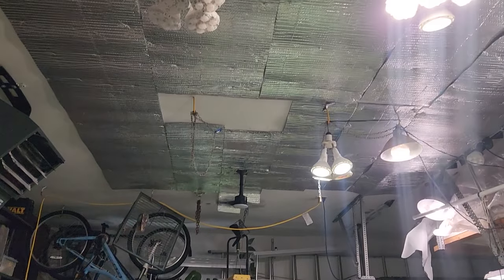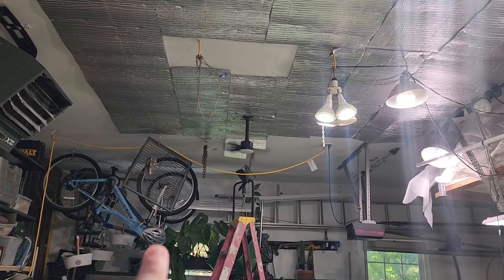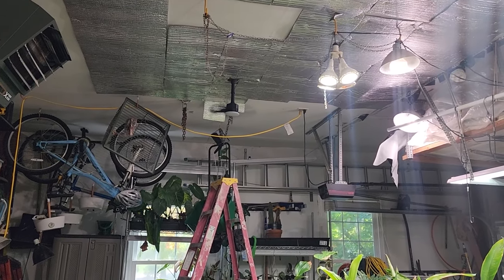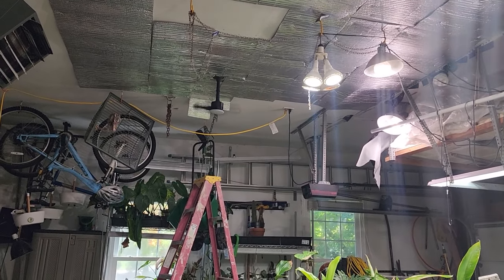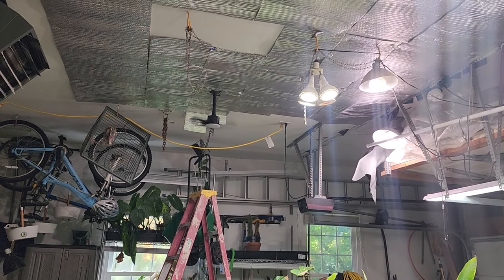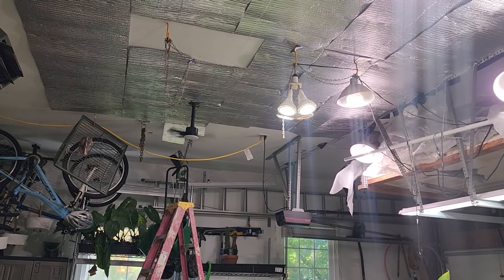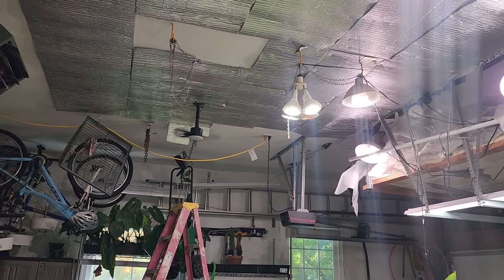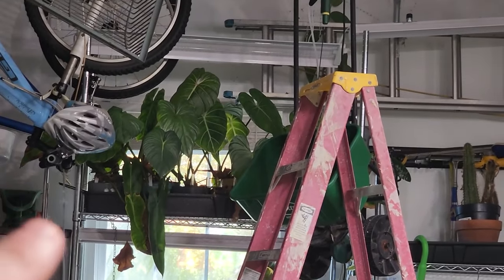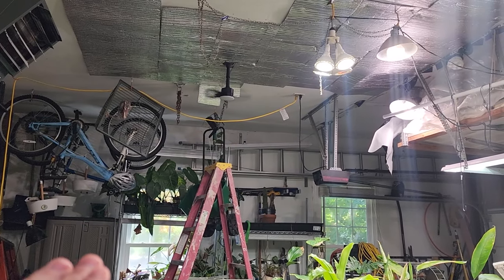I set the other one up over here on that side by the aroids. Yeah, I still have the majority of my aroids in here. I noticed last year, they just do not like being moved. So everything I grow and keep out here in this grow space are plants that I can bring in the fall and then move back out in the spring, and you know, they'll have some dieback sometimes, like the elephant ears and some of the philodendrons, but the anthuriums and the gloriosums and the vichii that's over there, they just do not like being moved outside.